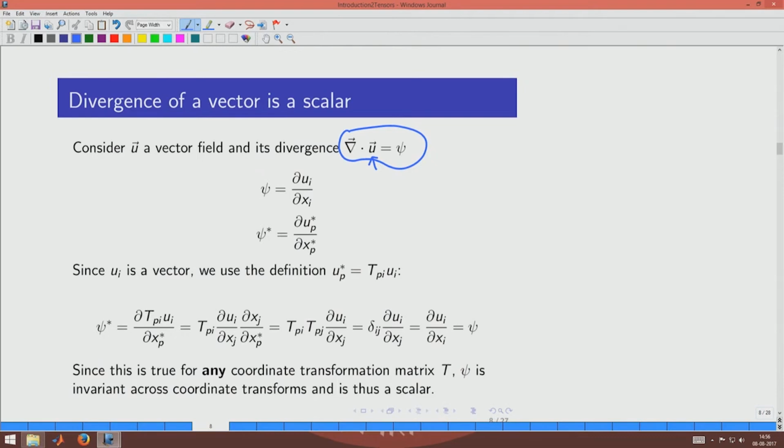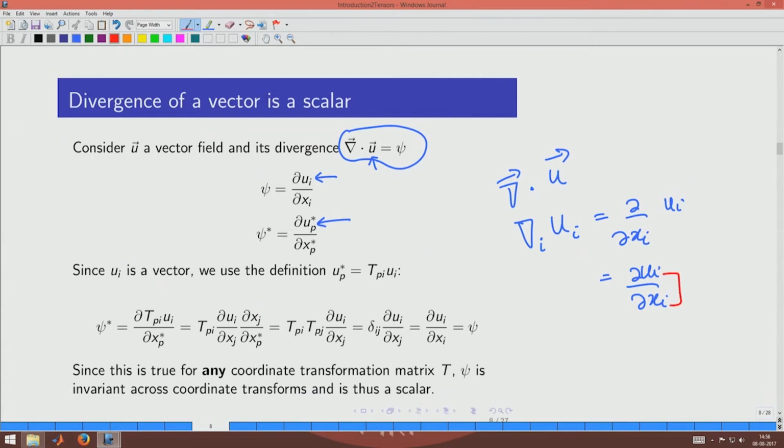So, the way we do it is as follows. We express the u in terms of the old and new set of terms, and divergence is expressed in subscript notation as follows. So, we have got this dot. So, you want to indicate some subscript for this. So, you want to say u_i and del_i. So, this is nothing but ∂/∂x_i u_i, that is nothing but ∂u_i/∂x_i. So, we see that subscript notation is allowing us to write this very easily. So, that is what we are using here. We are using the same subscript here, same subscript here, to indicate that we are talking about a divergence.